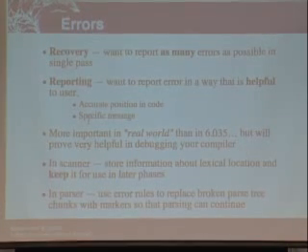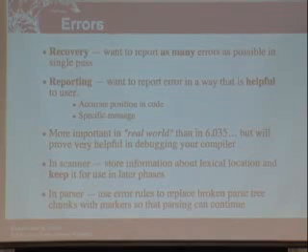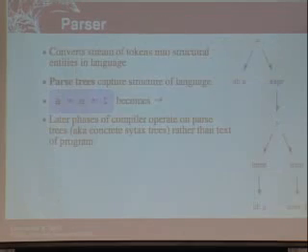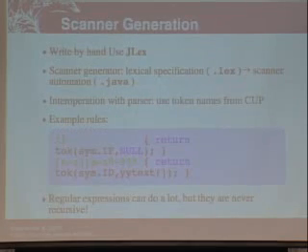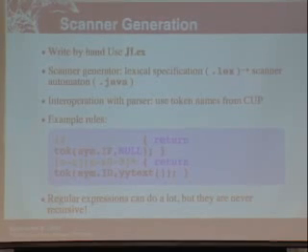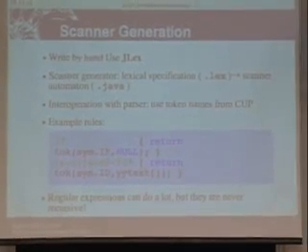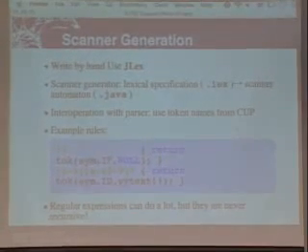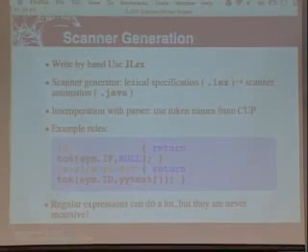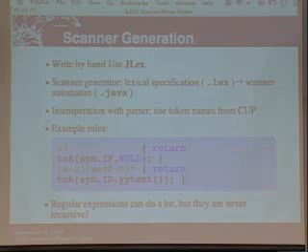So the way to do this is, I was showing you some Lexer rules here. The Lexer rules in this case just said, there's a symbol if, and there's an ID symbol, here's the contents, and that's it. You also want to remember where you saw it. So which line, which column. It's going to be useful later.